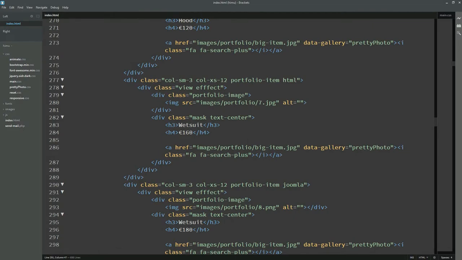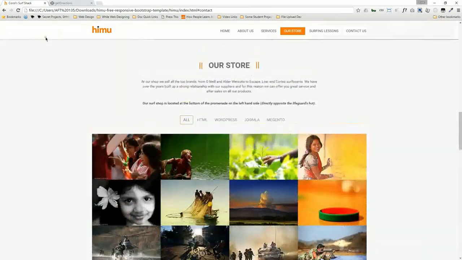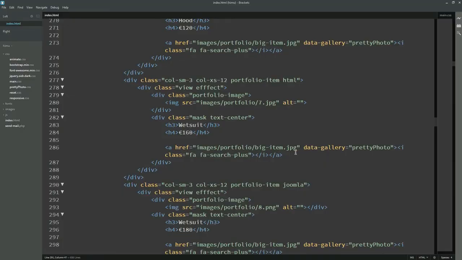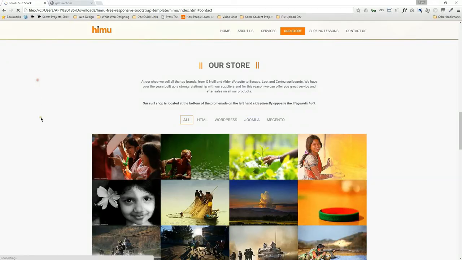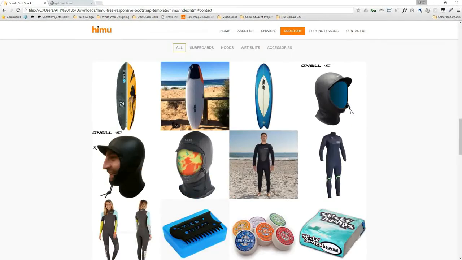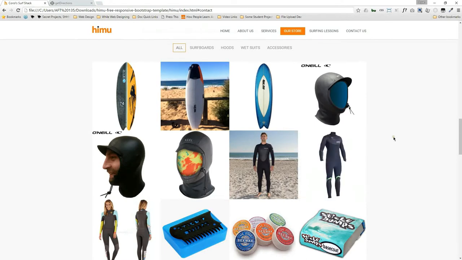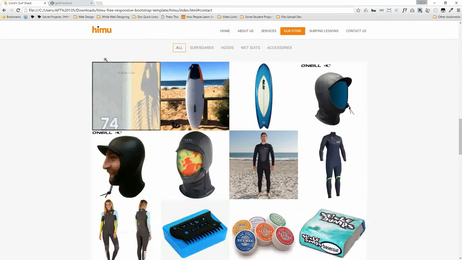That's not my OneNote. There we have that. So let's take a look at what our product portfolio is like now. If I refresh this, there we have it. Now we've got some surfing products in here. That's how quickly you can get your own products up on the World Wide Web. So anyone out there with a personal business, if you have your own crafts or handmade stuff or anything you want, grab a theme. It takes really just a few minutes to start putting your stuff on the web, especially if you do it in that kind of way.